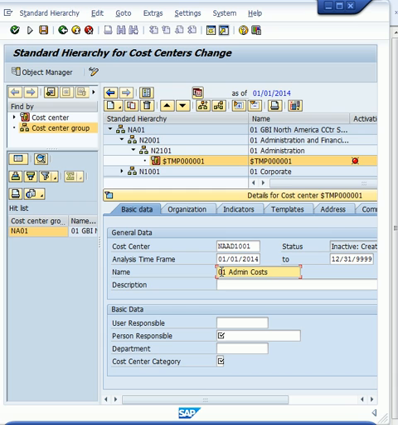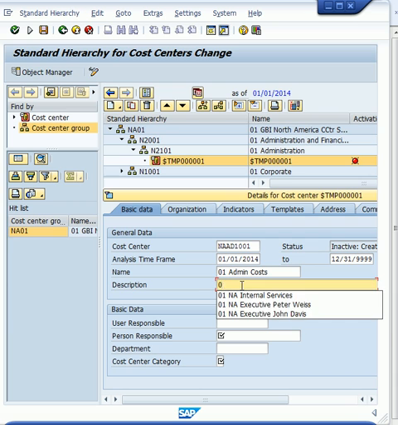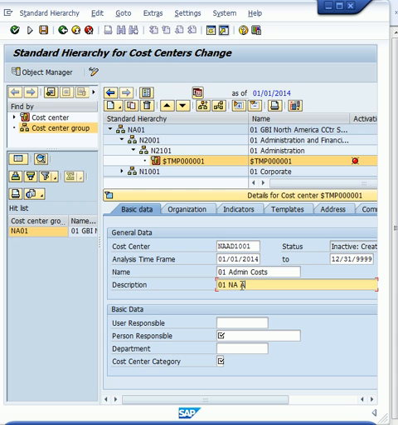The description should be your number again, and then North America, which is the NA, administrative costs. And the person responsible is again your number, North America admin manager.